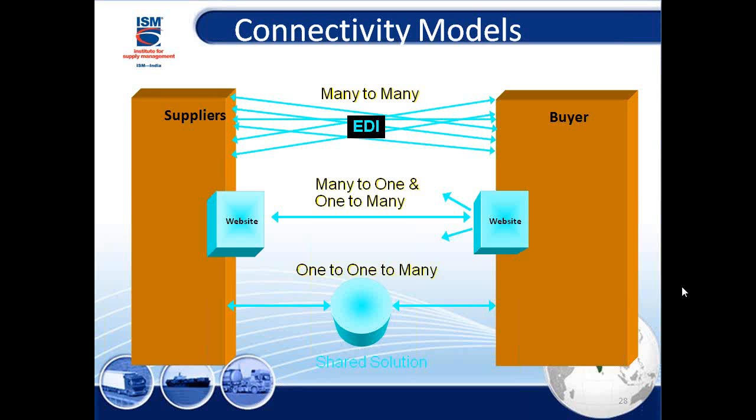Another one is website to website. You go to the supplier's website, which has all the data. You say, okay, I go to Flipkart, I go to Snapdeal, we try to pull up the items, and then, okay, this is the item I want to buy. So with website to website there are connections, one to many and one to many. So there are many choices available.